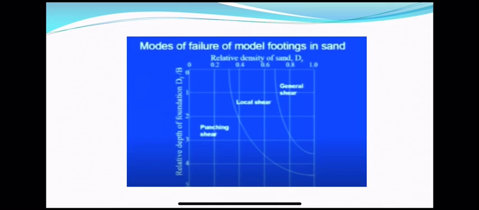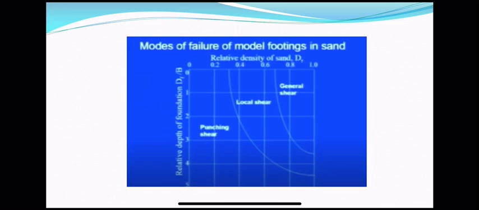Depending upon how stiff or how dense the soil is, and depending upon the type of stratum, we are going to decide which type of failure has occurred. Now in a nutshell, we can say that in the case of stiff clay and dense sand, normally we get general shear failure, and in the case of loose sand and dense clay, or dense sand and loose soft clay, we get the local shear failure. On the basis of this, we can get the intermediate.